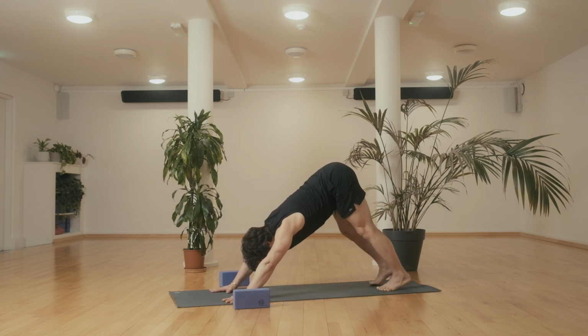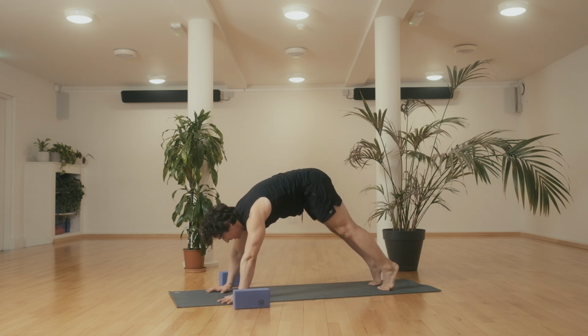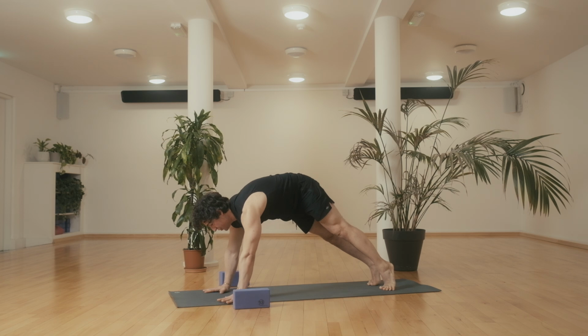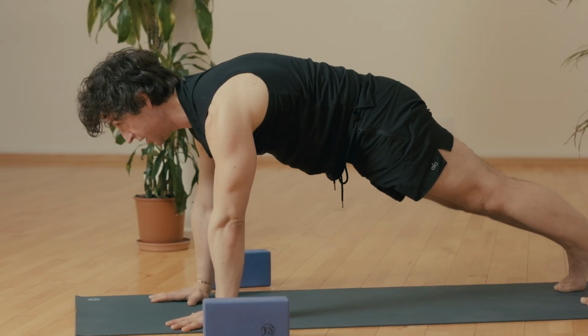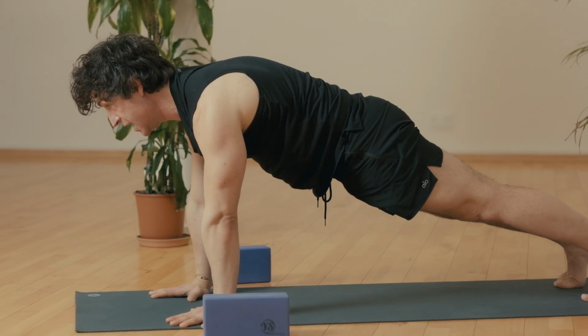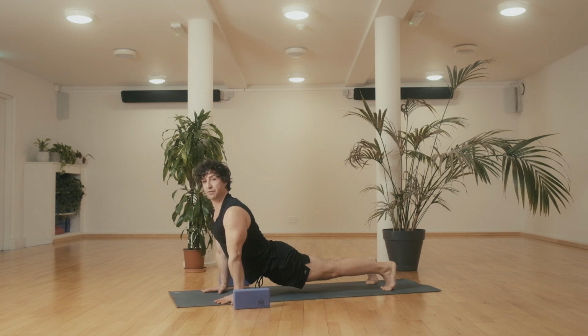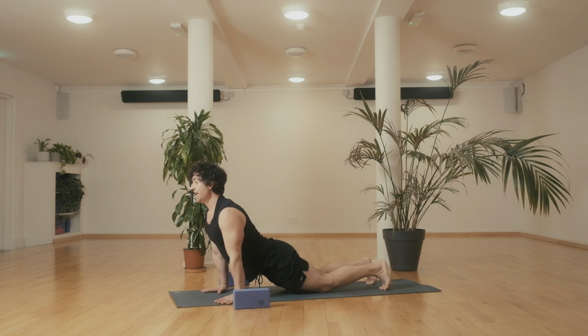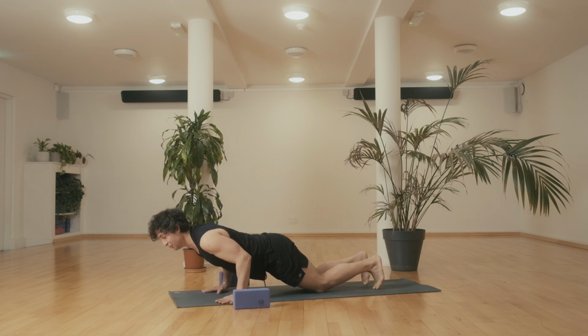From your downward dog, lift your heels, come forwards to your high plank. Inhale in here. Listen for your exhale. Shift, keep your palms pressing down, straighten your arms, look forwards for a moment, and start to shift your hips over your wrists. So you find this kind of upward facing dog, and then place your knees down on your mat. And then shift your shoulders forward. Start to bend your elbows for your low chaturanga.